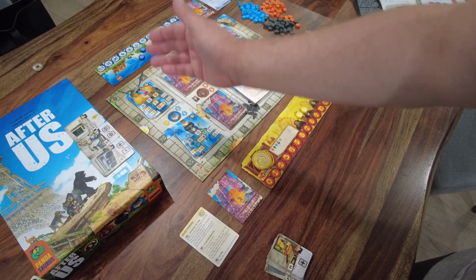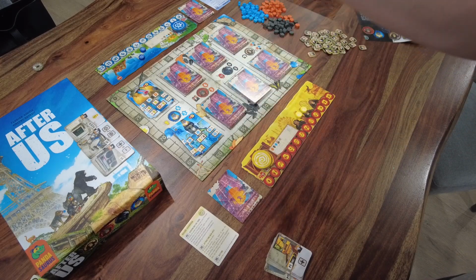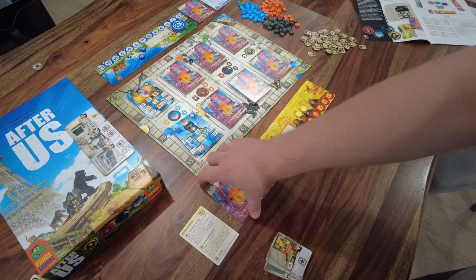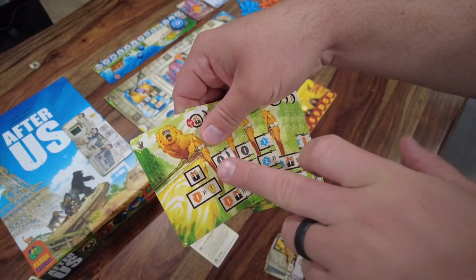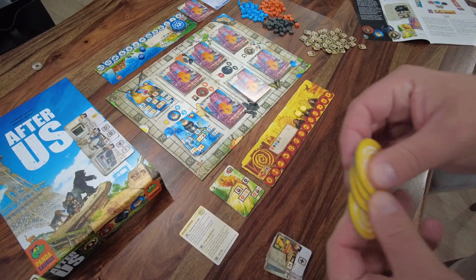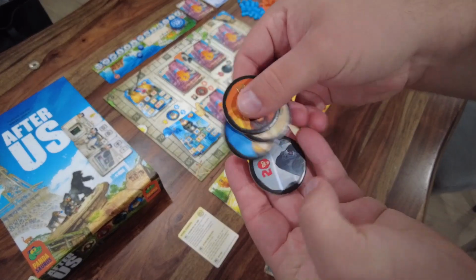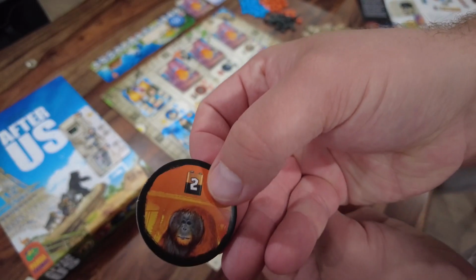So there are four different monkeys that you can get: chimps, gorillas. Honestly, I forget what the other ones are called, but there you go. There's four in the middle, and then everyone's going to have their own personal deck as well. So this is the deck obviously for the yellow player, but there is a personal deck for every single player in the game. Everybody's also going to get four of these little cardboard tokens. And the cardboard tokens are going to have all the apes in the middle of the table, as well as bonuses that you can get each round.